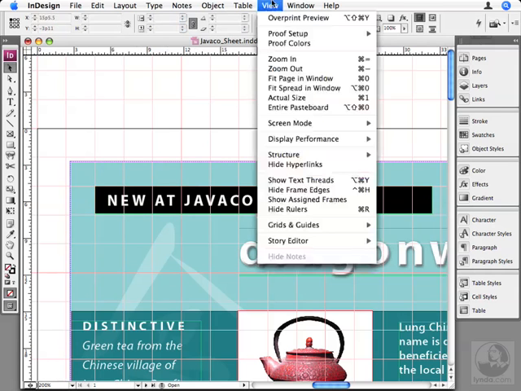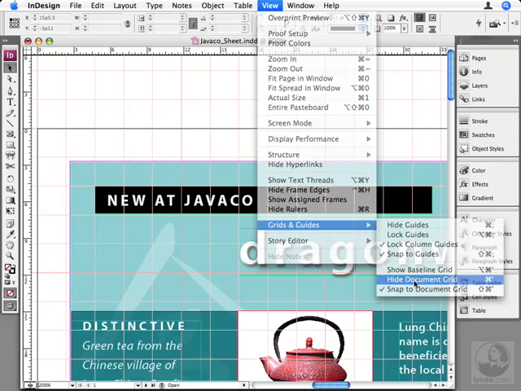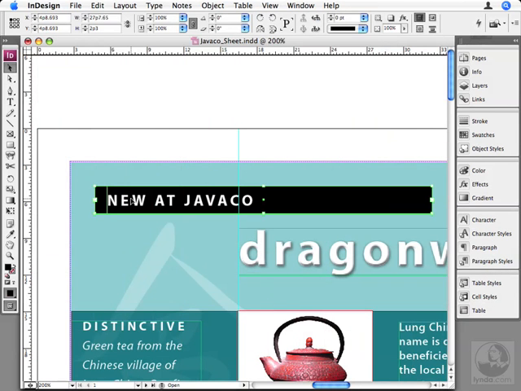But there's something to watch out for here. Even if I turn off the document grid, I go to the View menu and I choose Grids and Guides and say hide the document grid, well, it's still snapping to those grid lines. It'll still snap. And in fact, oftentimes people will email me and say, hey, I'm moving objects around my page, but it's jerky. They're not moving smoothly. I can't get the objects where I want.